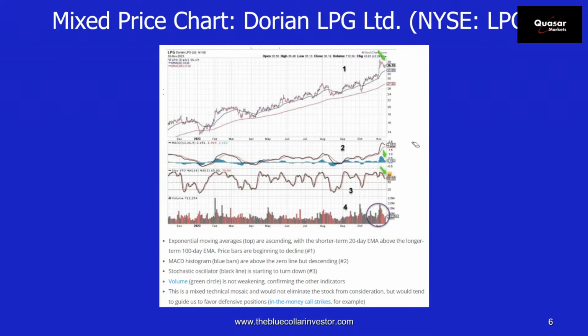If we have another stock and everything is the same from a fundamental perspective, from a common sense perspective, but one stock has a bullish price chart and the other one has this price chart, I'd go with the other one. Right, makes sense. Also, if we decide to go with this one, then I'm more likely to use an in the money call strike to give myself the additional downside protection given by the intrinsic value component of that call option. Now, if I'm selling 5 contracts, Howard, that doesn't mean all 5 are going to be in the money. I might go 3 in the money, 2 out of the money. I may make a mix.